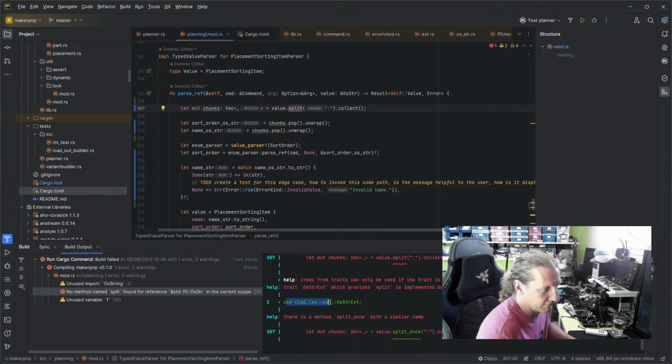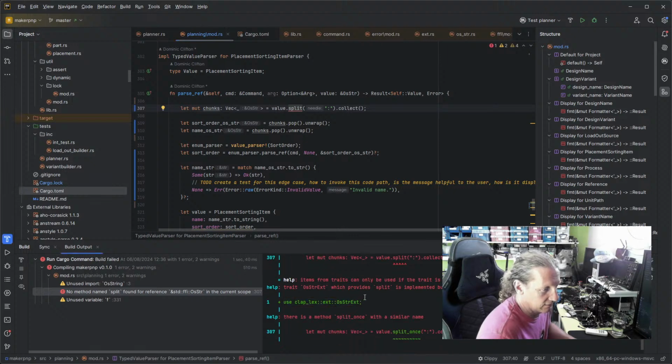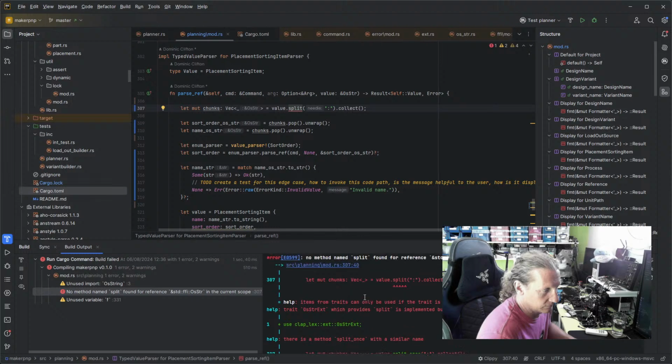I don't know how it's even finding this. Is it a transitive dependency that it knows about, and we're already using it? But I don't want two command line parser bits of code in this code base. That'd be madness.